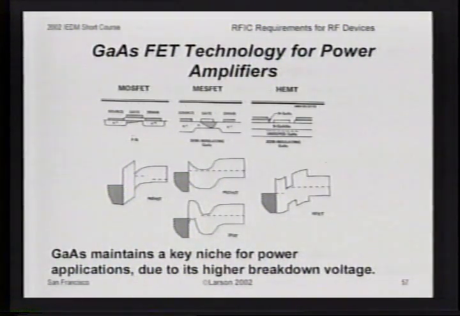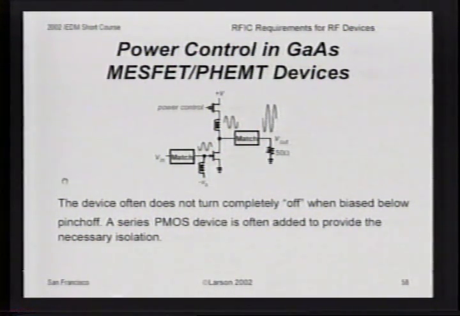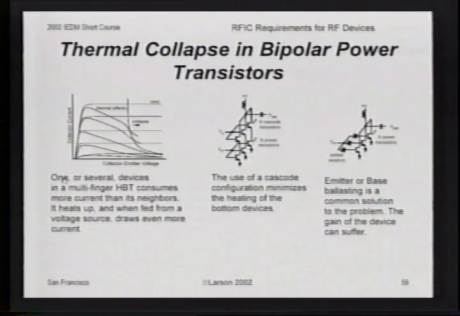Now, the absolutely best device for wireless applications, for the power amplifier, is a gallium arsenide p-HEMT. They have the best linearity, the best efficiency, but they have been limited in their wider application due to the inevitable problems of cost in a III-V technology. One example of this is that the typical power amplifier is turned off periodically during operation in a handset, and unfortunately, p-HEMTs or MOSFETs in general don't turn off completely when the gate is brought to ground. So an extra device, typically a PMOS device, has to be added in series to really turn it off. And that creates additional cost and complexity in the design of the power amplifier.